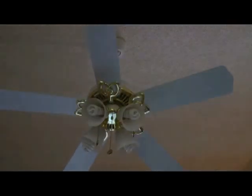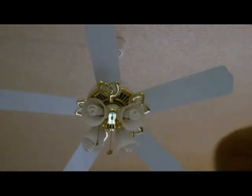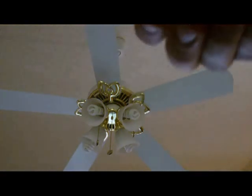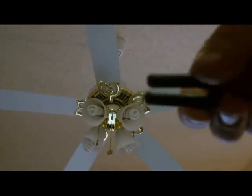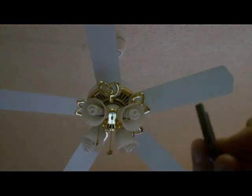Fail. Here's what you need, so you can balance it. Got this clip here. You slip onto the blades. They're wobbling. This is the clip here. See? What you do is you put it on to the blades of the fan.